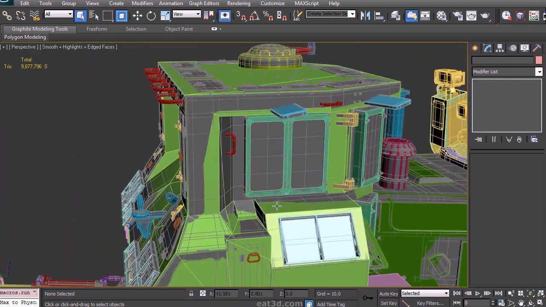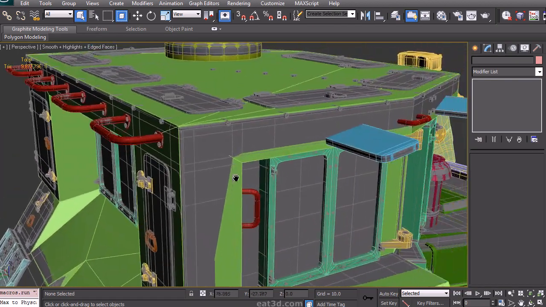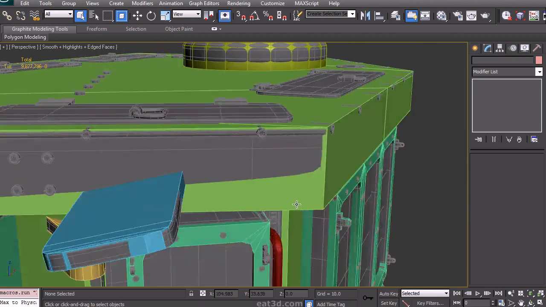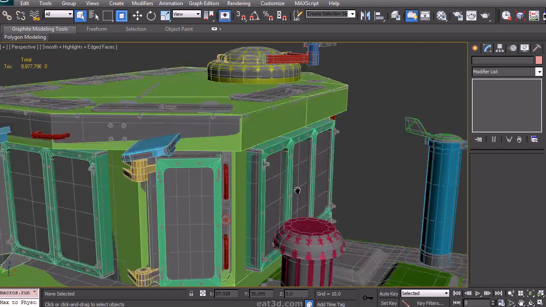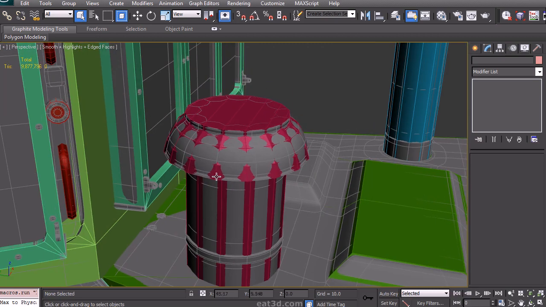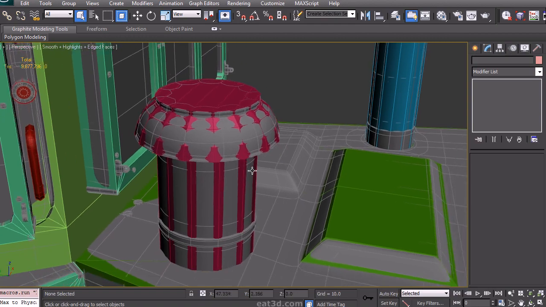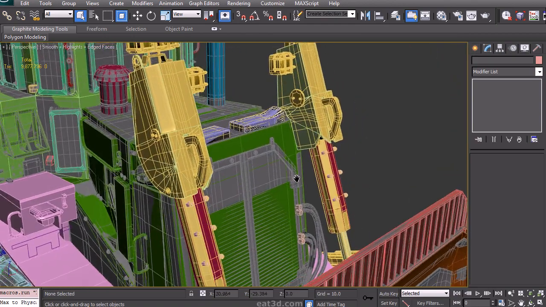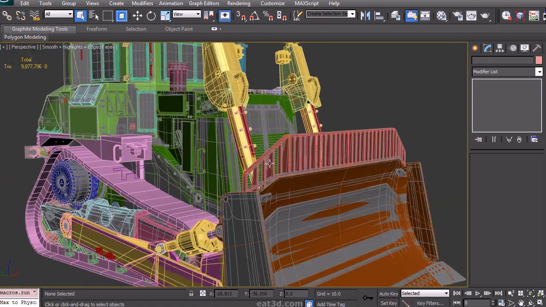As you can see, I'm trying to make sure that the low poly nicely encompasses the high poly. I'm trying to find a nice average where, when baking, these things should match up correctly. Like you can see here, this is a good example where half of it is sticking out and half of it is inside the low poly, which is what I think is the best way to do these things.